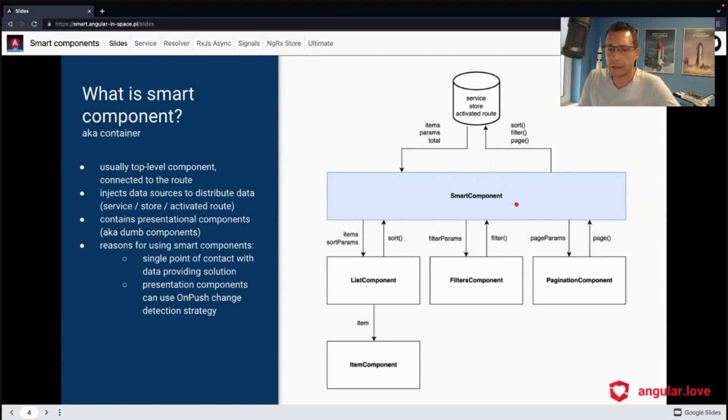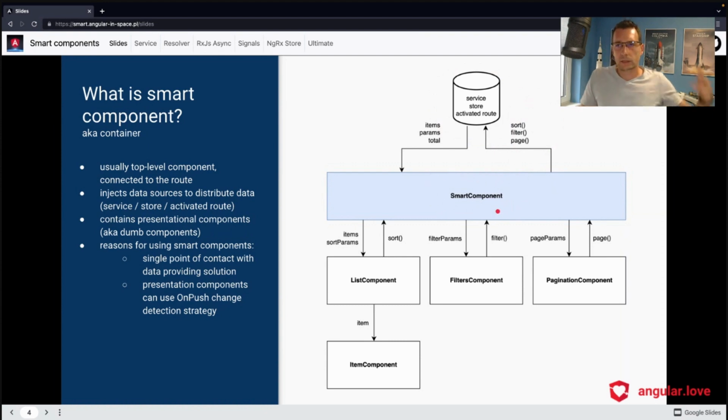In many articles on the web, you will see also another name for these smart components, which is container, as this component basically contains other components. The reason for doing such an architecture is that we have only a single point of contact with the data providing services here in the smart component.